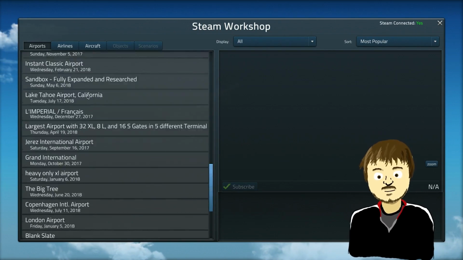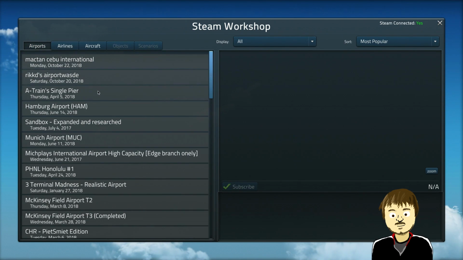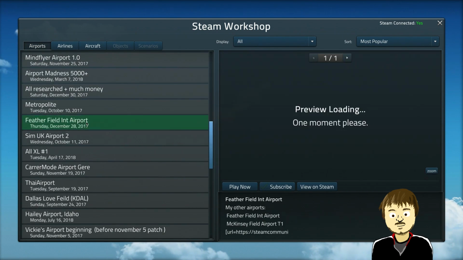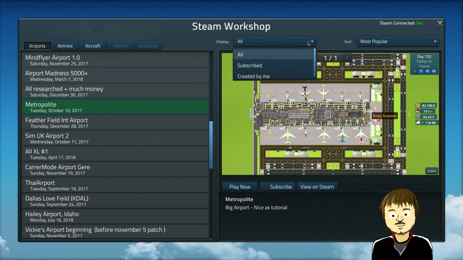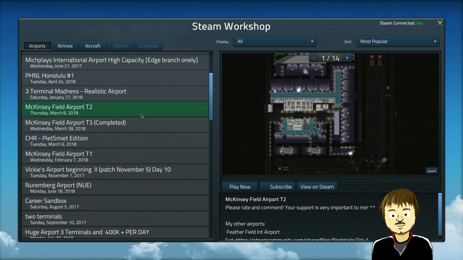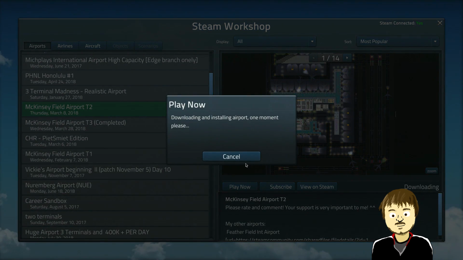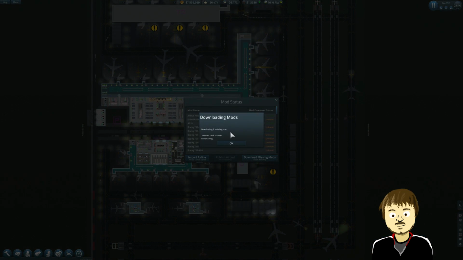We've got a whole new workshop set up where you can browse everything in game. Pretty cool, especially for airports, which is one of my favorites because you can one click to jump in and actually play that airport. So we'll actually just jump into this one. The loading screen is improved a little bit. There's a whole lot more though. You're gonna see this is all new.